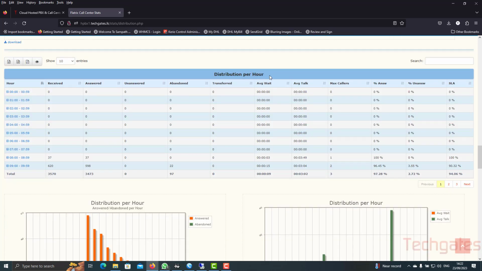And the distribution hour report. This is pretty important. If you run the statistics for the month or a couple of months, you can get an idea. The call queues that I have selected run from 8:30 to 6 in the evening. Within that time frame, you can see which hours you get the most calls. Let's sort it out. Yes, between 9 and 10 is the time frame that we get the most calls in this example.